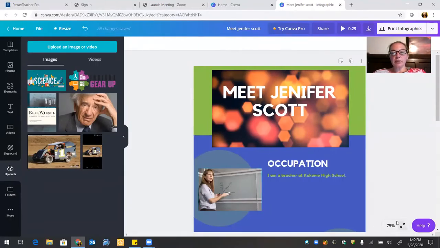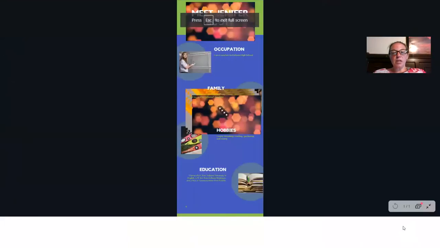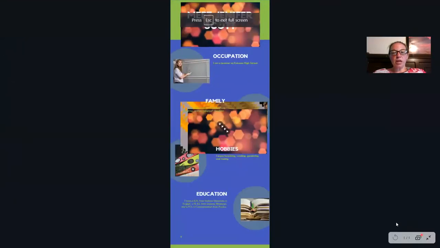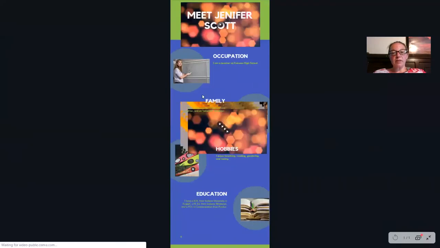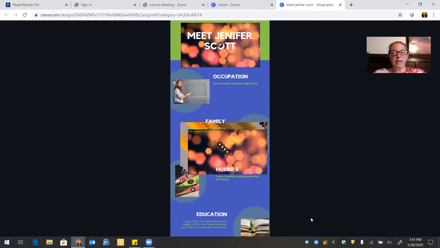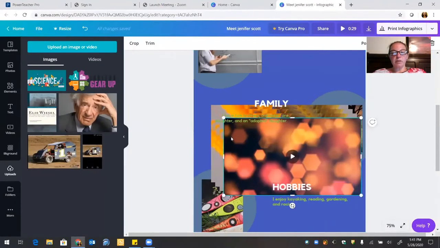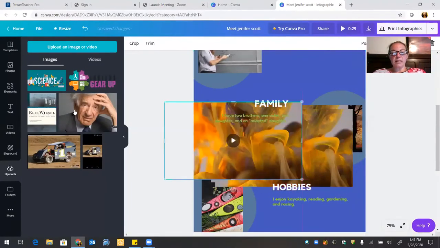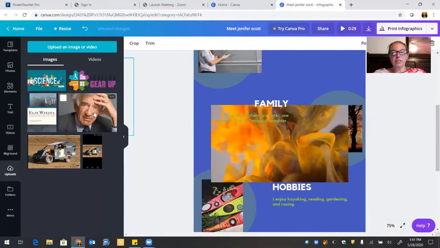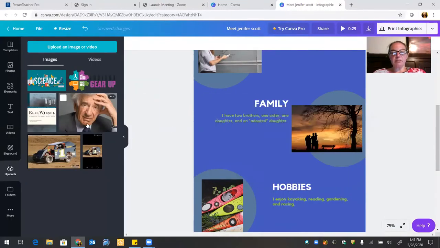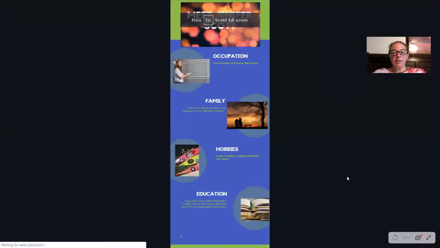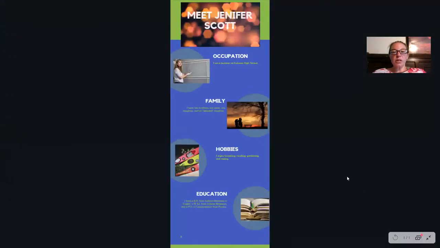So you're going to click right here where the arrows are to go to full screen. And then you see the full screen and you see that I've messed up because I have multiple things there. So I'm going to exit my full screen by hitting escape. And I'm going to get rid of those because as I clicked them, I didn't realize they were going down below because I am at 75%. So now I'm going to click the arrows again. I've gotten rid of that problem. And so there's your final project.